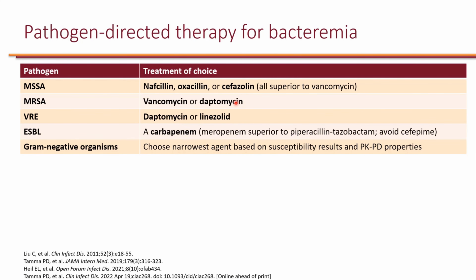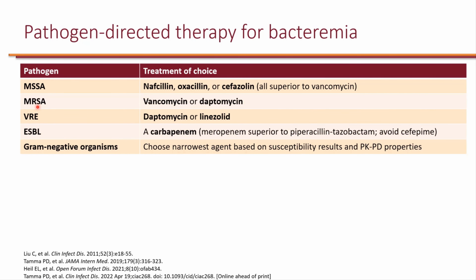Now, however, everything we have listed so far is only available as IV. One advantage of linezolid is that it is available as PO. So it would make it easier when transitioning from IV to PO. Now, in general, with MRSA, for the most part, we treat the entire duration as IV.